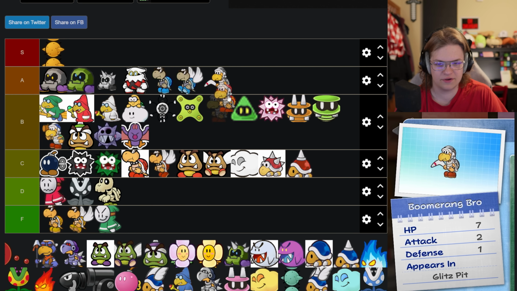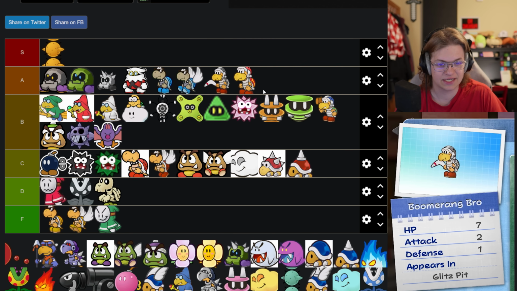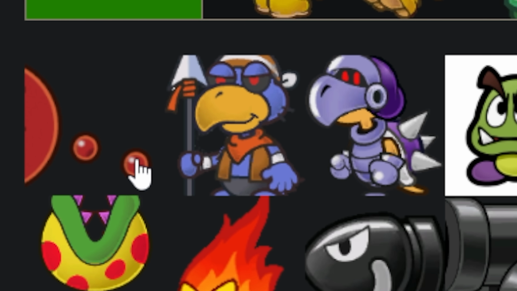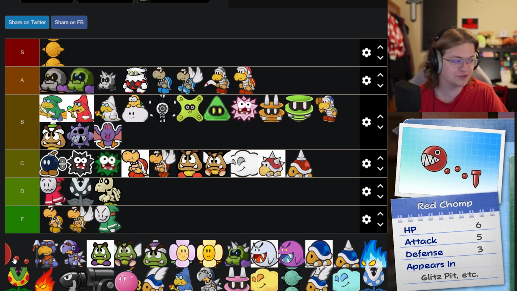Boomerang and Fire Bros, I'm gonna go bottom of A because their attacks are a little bit more interesting, and it's fun to see these enemies translated into Paper Mario. Red Chomp, believe it or not, this half of a circle and 2 little balls is the Red Chomp. Once again, it got cropped pretty aggressively by Tiermaker, so this is how he appears, but just trust.